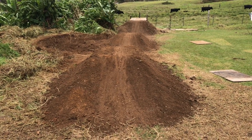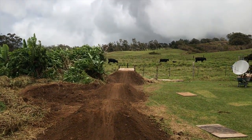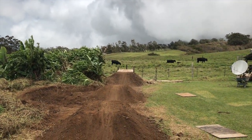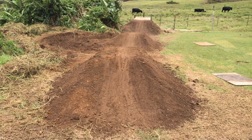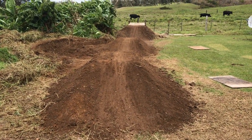Looks like we got some blue groove going on. Boys are shredding it. Nobody seems to be out right now except for the cows. But yeah, successful. I'm stoked.